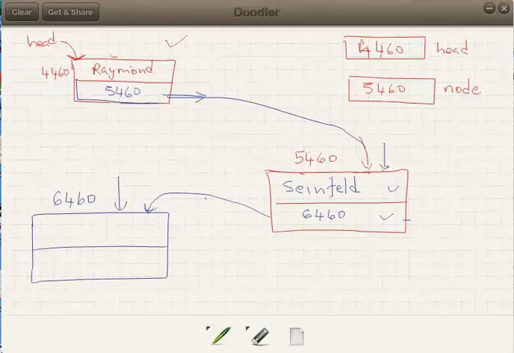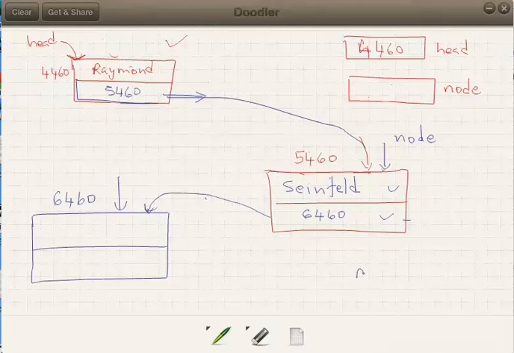Let's rewind this again a little bit. Right now my node is here. I want this node, which is pointing to 5460, to be 6460 now. Okay, that's what it means, right? How do I do that? See, node.next has the 6460.